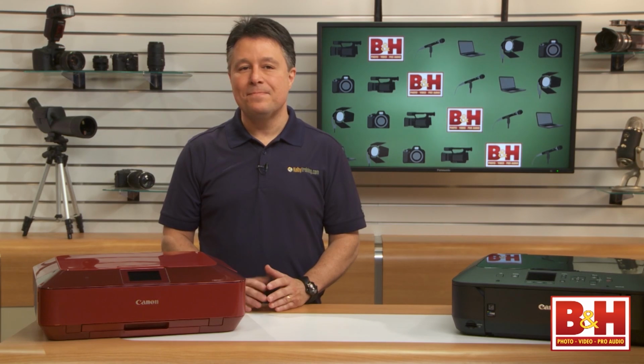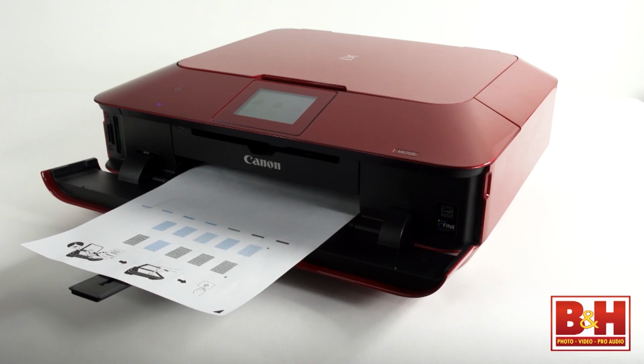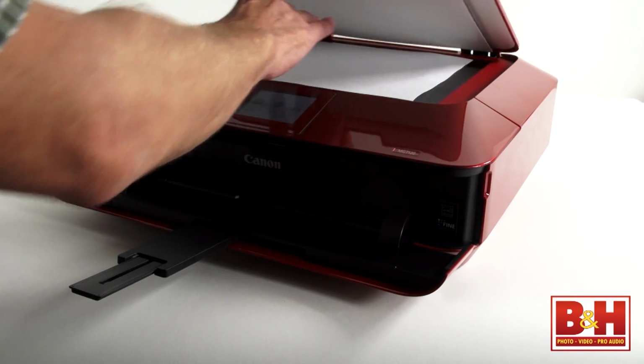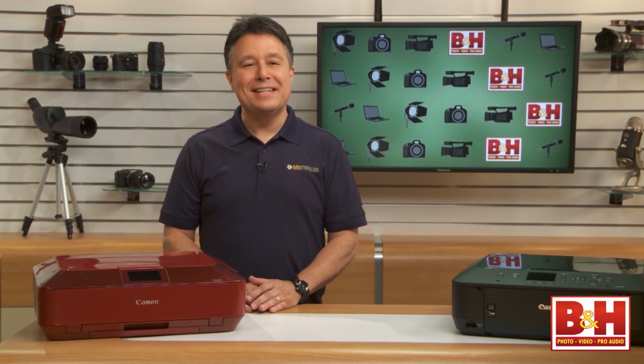How am I supposed to know if it's a proper test pattern or not? I took a chance and I answered yes. It turns out that was the right answer because if you answer no, the same thing just prints out again. Then it told me to take the test print and put that on the scanner, and it would align the print heads based on scanning the test print. Now that's cool. It's checking itself.